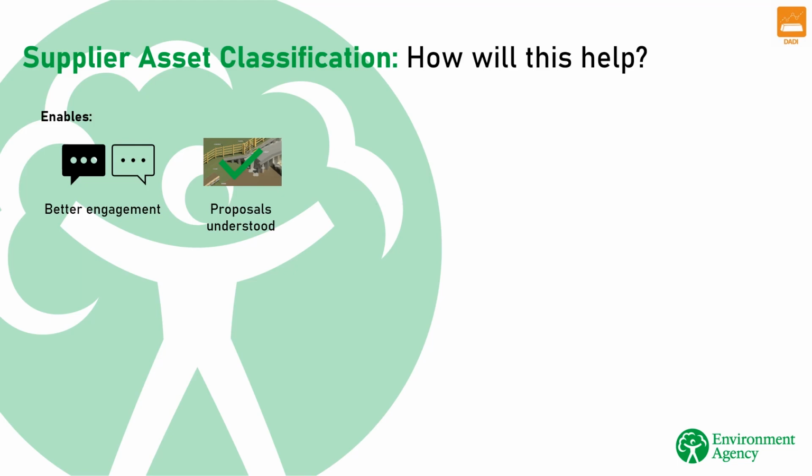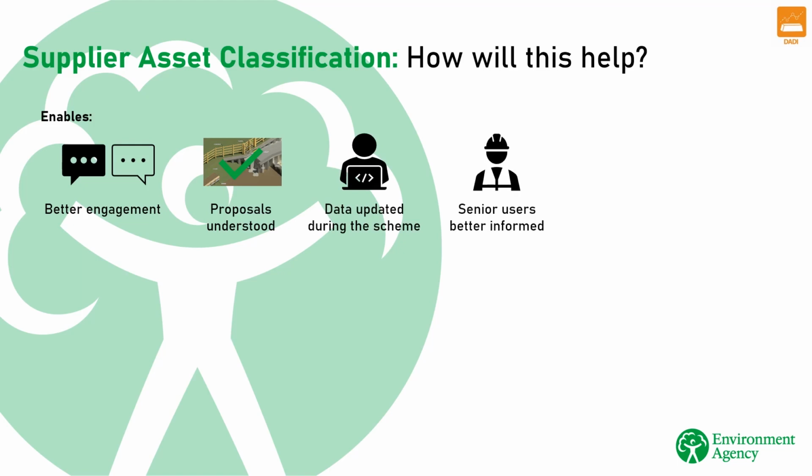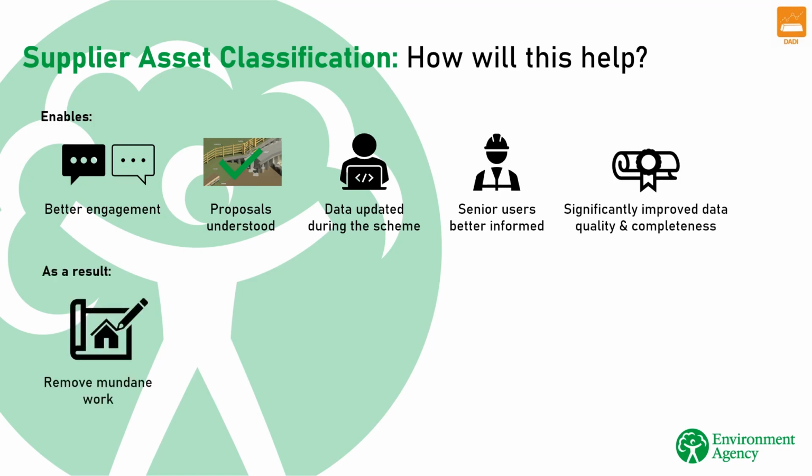It allows suppliers to update scheme data as the design and construction progresses. Senior users will be better informed about scheme details and able to react better to any scheme changes. And it enables us to significantly improve the quality and completeness of our asset data. This will result in the removal of mundane work and rework, and data entry tasks, which are universally not liked.